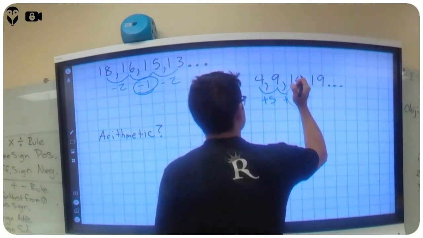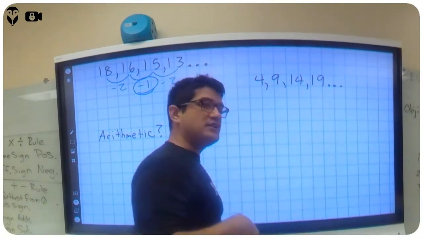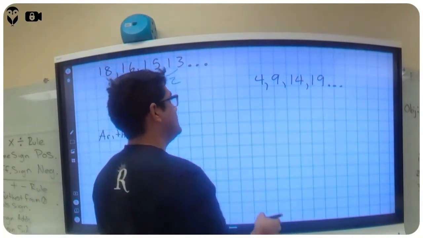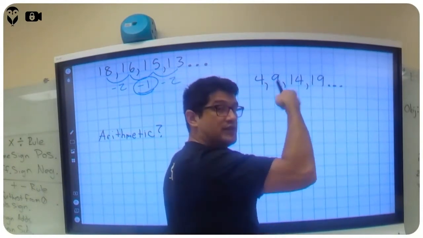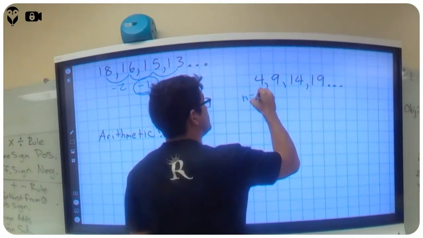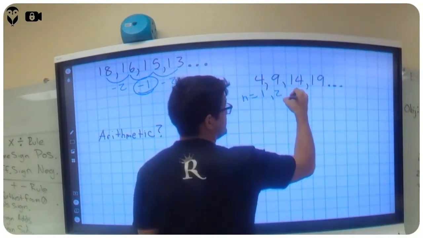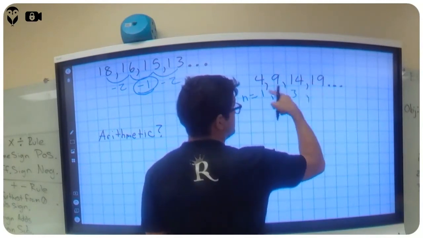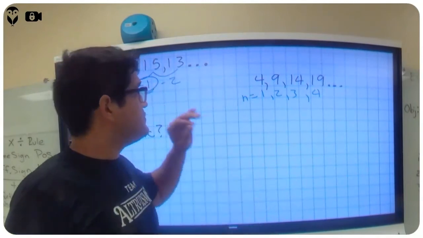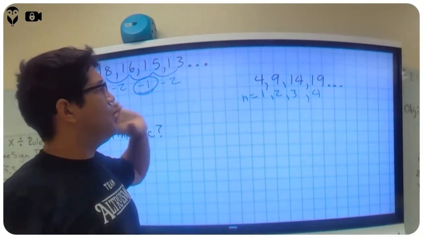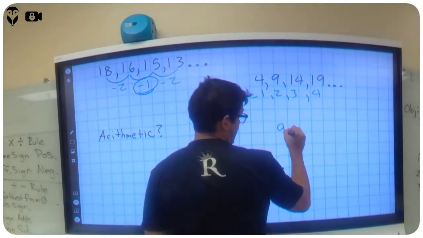So let's write the equation for this arithmetic sequence. Okay? I need to write an equation that answers for all the arithmetic. So for number 1, I'm going to write n to tell you what number I'm talking about. So number 1, the first one, is 4. Number 2 would be 9. Number 3 would be 14. And number 4 would be 19, and so on. So the arithmetic sequence for any number is written like this, with an A and then an N.